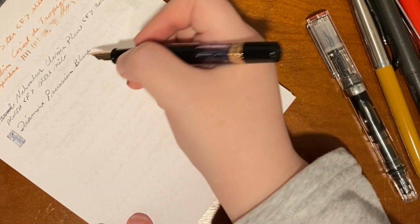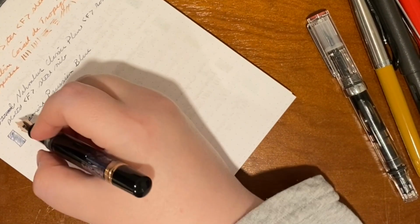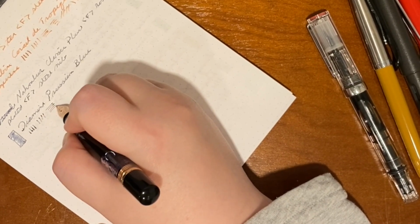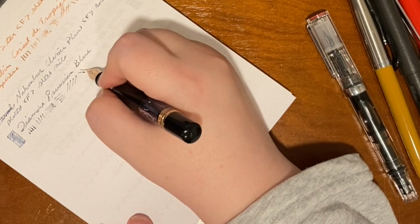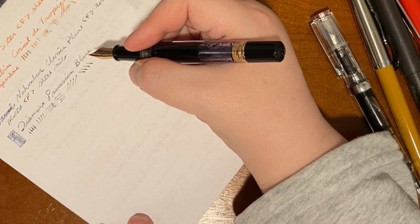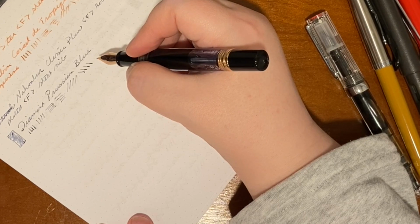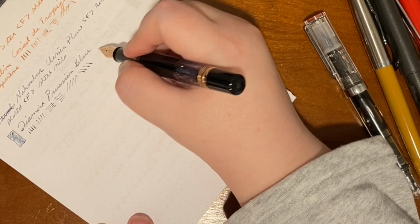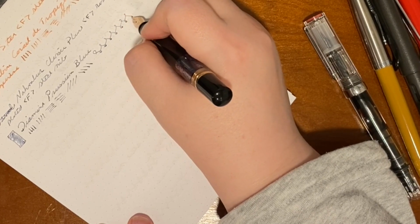And I like this one. It's like a cool gray, or a blue gray sort of color. So again, it can really be kind of a neutral. The nib writes very buttery smooth. I like that. But I may take this nib and get it worked on by a nib meister to maybe make it slightly finer, or maybe I'll get an italic cursive. I don't have one of those yet. So yeah, but this does feel better.